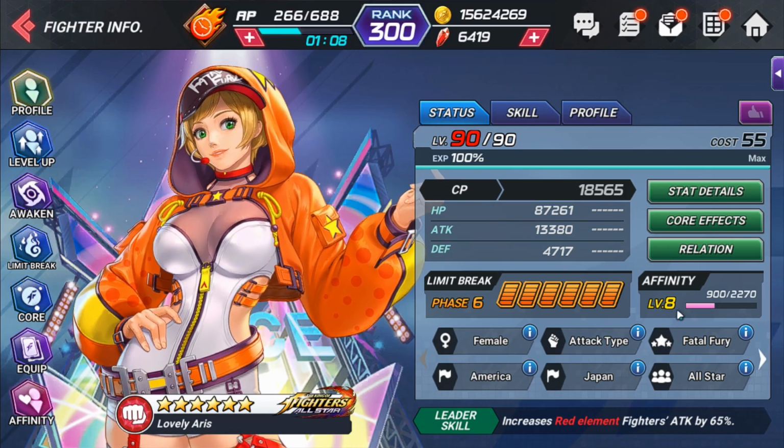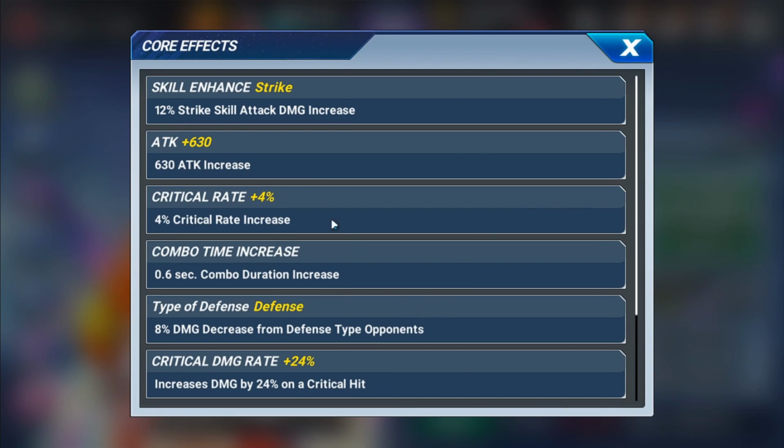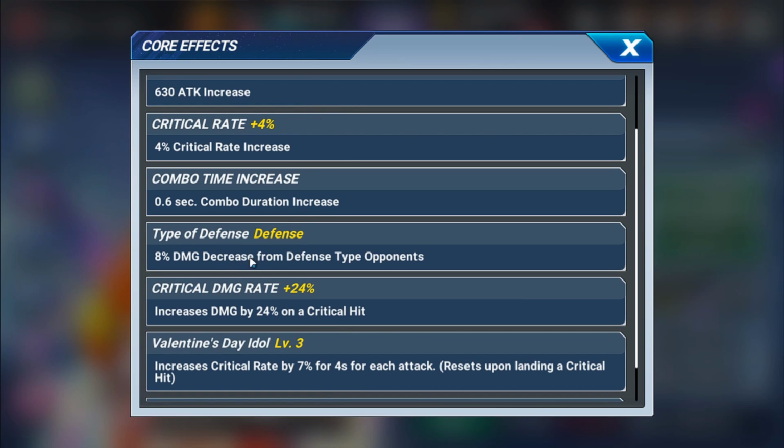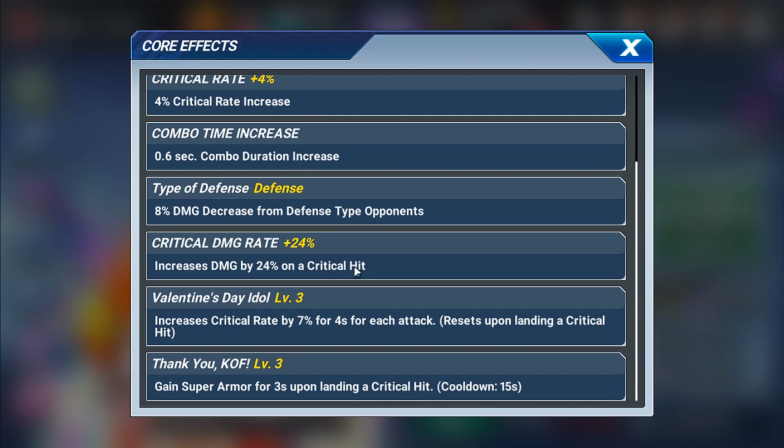Now you can see my Infinity is only at level 8. I need to actually work on that a little bit. But as far as her core effects, she gets strike skill damage increase, which is great because all of her skills are strike skills. She has an 8% damage decrease from defensive types. The crit rate increase, which is actually important for her. She gets increased damage by 24% on a critical hit.